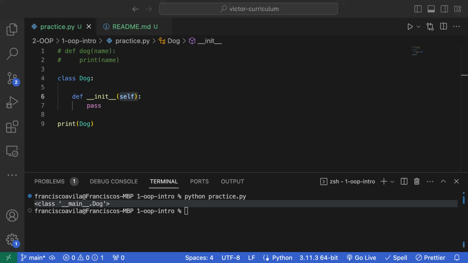Yeah, Francisco, I've had a question about this actually. Is there any case where it doesn't reference itself? Yeah, so there will be later on. Later on, we're going to go ahead and talk about the difference between class attributes and methods and instance attributes and methods. And self is in reference to a class instance, not the class. Does that answer your question, Sean? It may be. Yeah, so I can define that a little bit better later on. Okay.